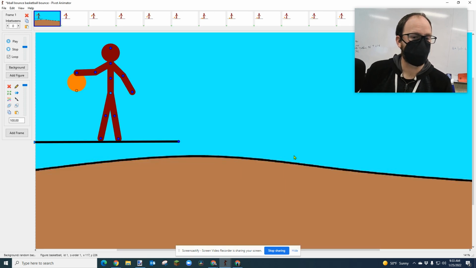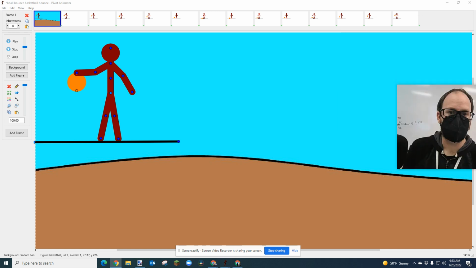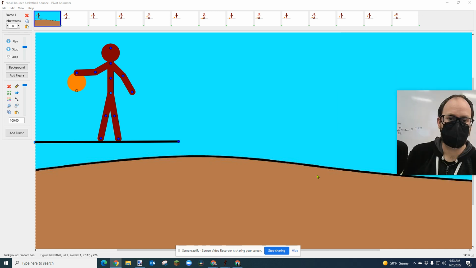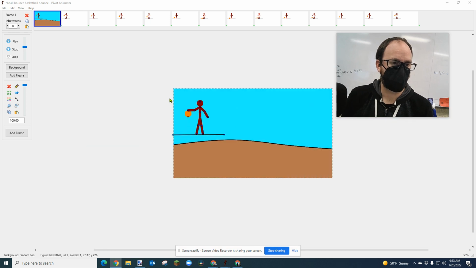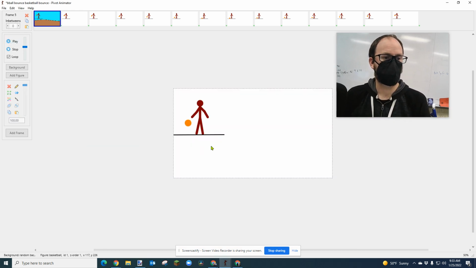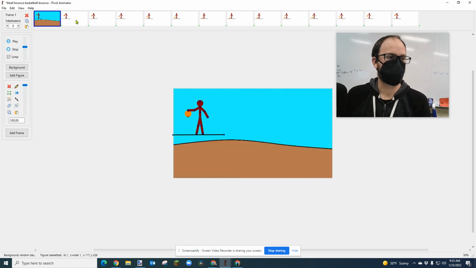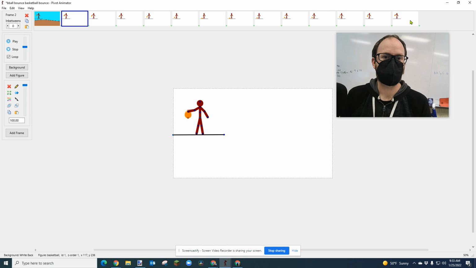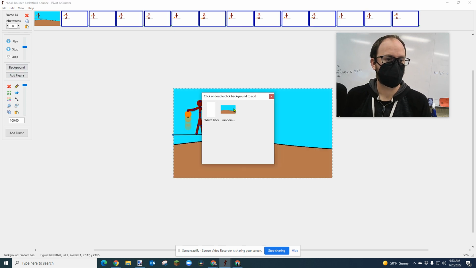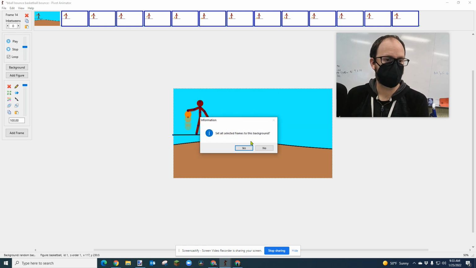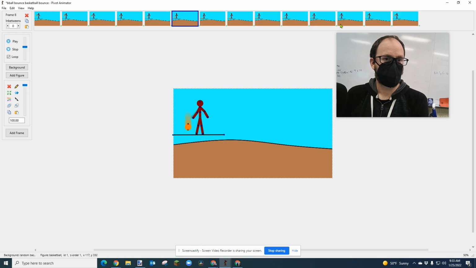Okay, so now there's my character, and you can see I have the full screen size animation, and it fits. Obviously my animation is much smaller, and you'll see that it's flashing. That's because I already made my animation. So I can actually click on all these frames at once. I'm going to hold Shift to select them all. I'm going to click on background, select random, and I'm going to just click up here or hit enter. Let's just click here and say, do you want to put it on all those frames? Yes, I do. And there you go.